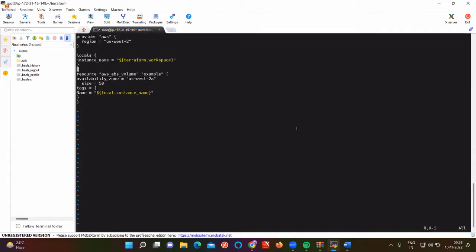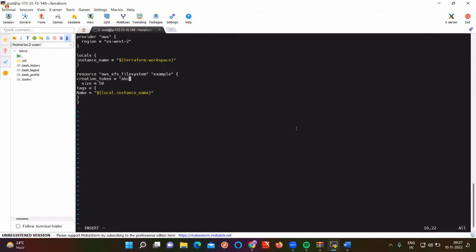So here, for resource type, I'm just updating to aws_efs_file_system. We need to give EFS underscore file system. Okay, and keep an example like that. So here we need to give the creation token.